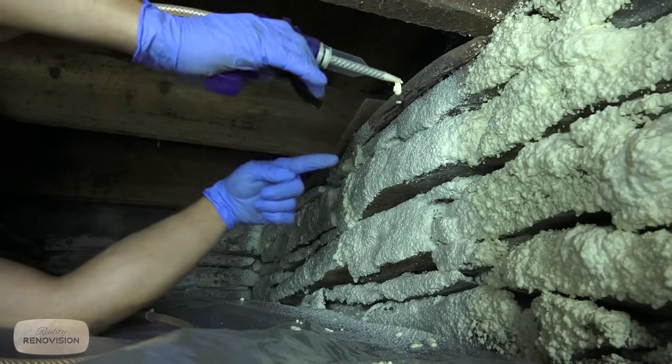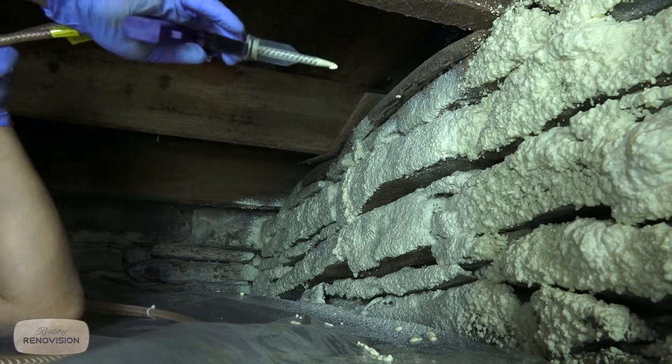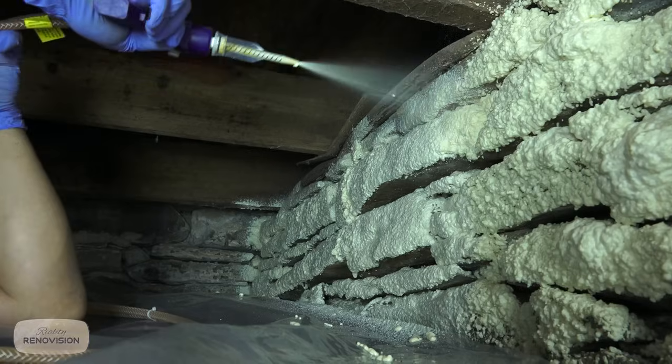You can see, when I spray foam the area that was done last week, that it'll fill up all those gaps real easy.